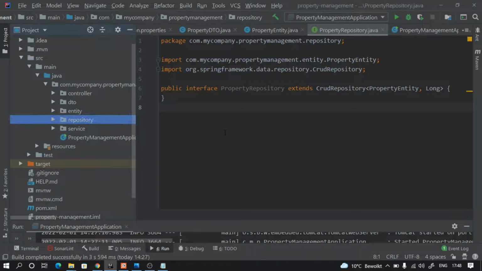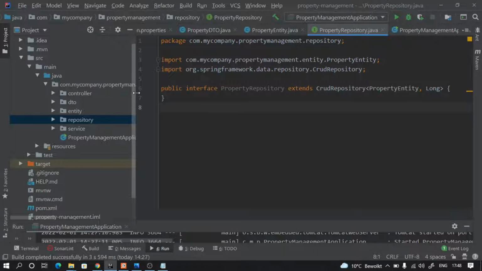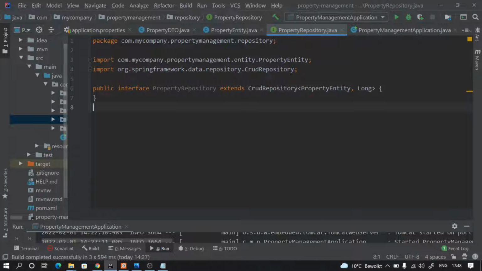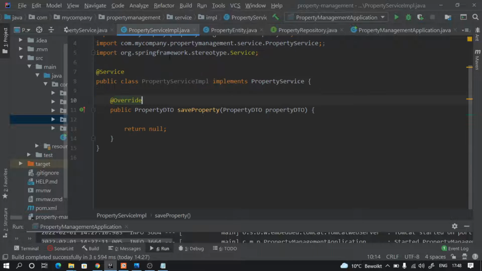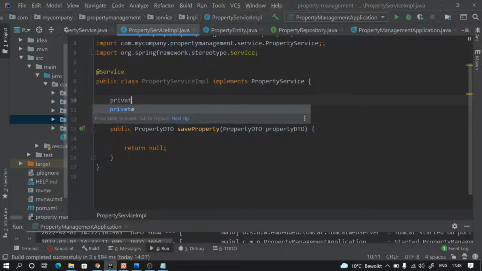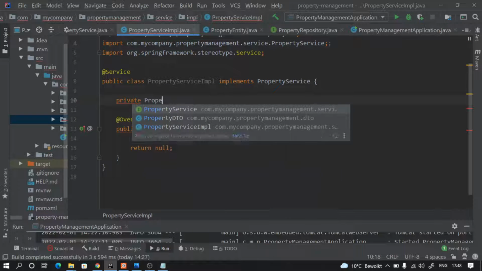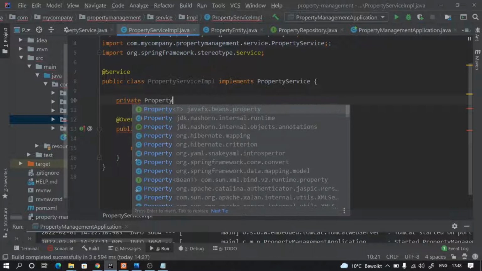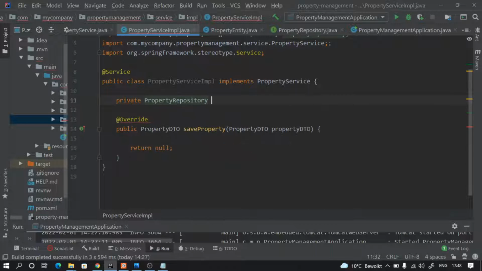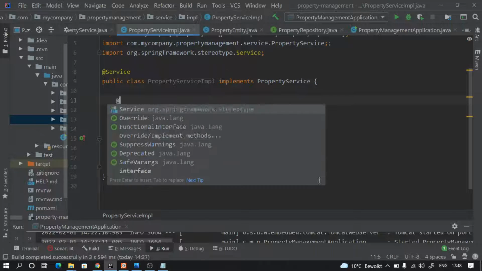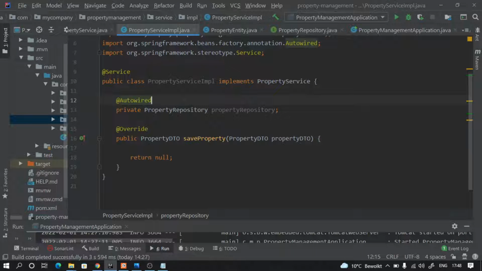Let's do that. Let me minimize all this which is not needed. POM not required, DTO, entity not required. This is our service layer. Here I have to now say private PropertyRepository propertyRepository, and then I have to also autowire it.